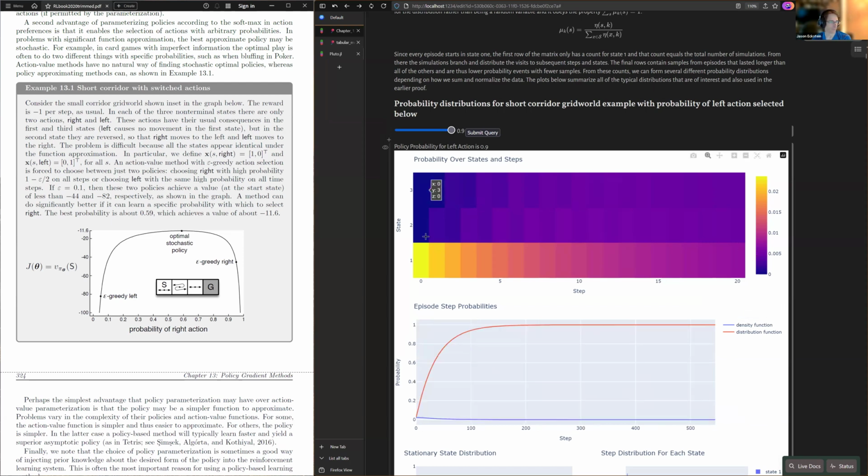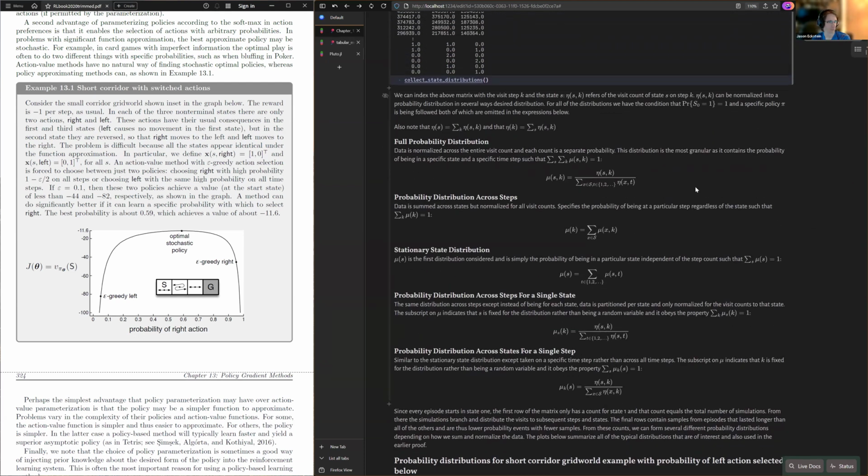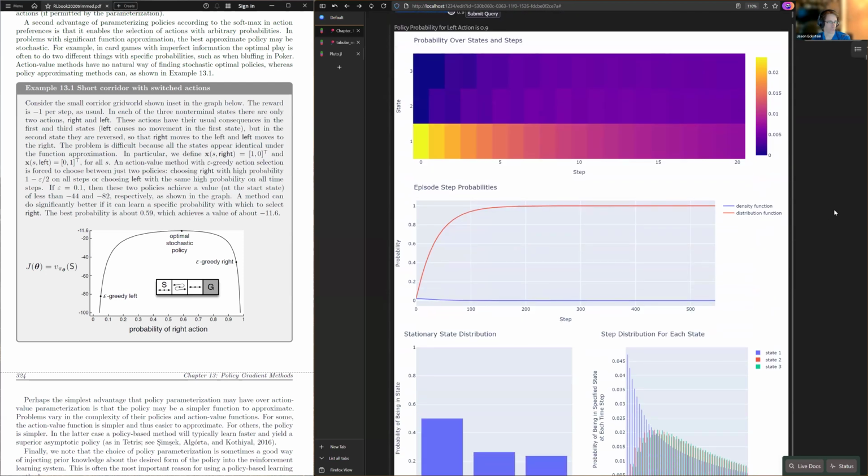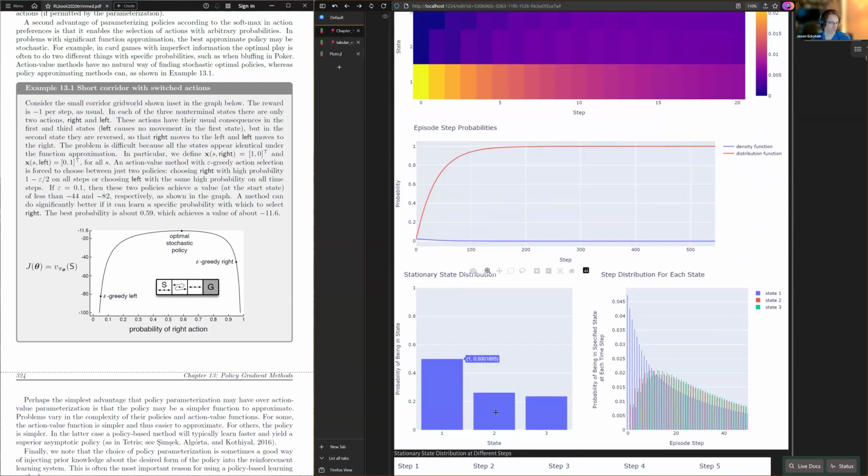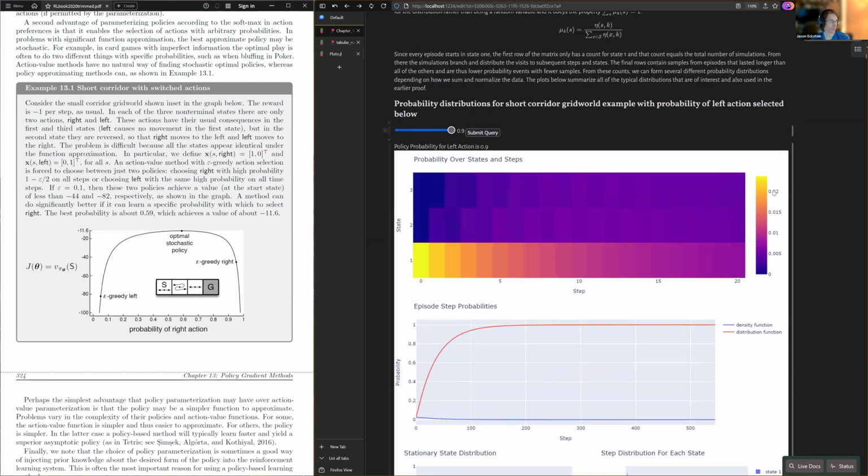And this plot here is showing the full distribution. At every point here, it's saying, what is the probability of, on step 10, being in state 1? This is two-dimensional because we have these two different variables in this bivariate distribution. And then this is the stationary state distribution, or not really for the episodic problem, but just the distribution over states. So this will also change. This is for p of 0.9.